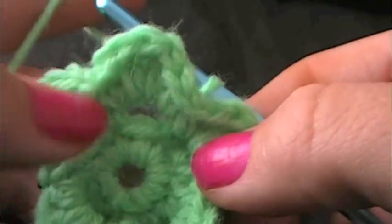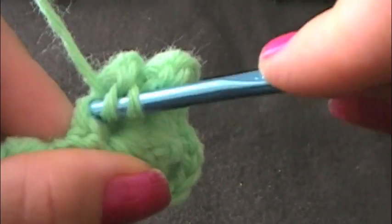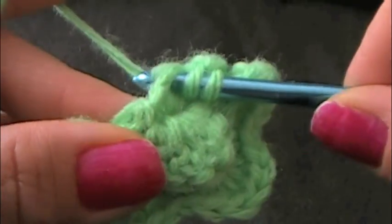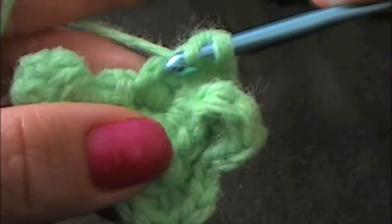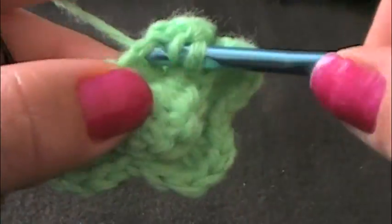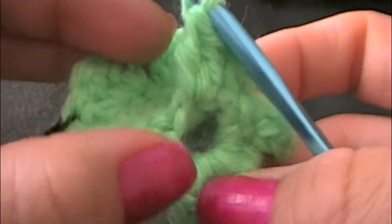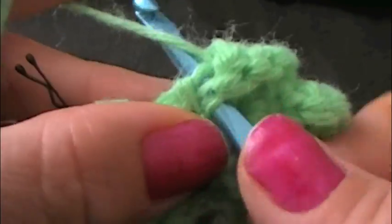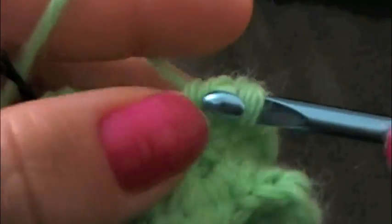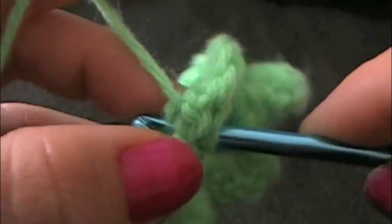Again, we are back at this petal here. We're going to do our 2 double crochets going through this stitch here. 1, 2. The next stitch is where the single crochet is done. Go up through there. Work 2 double crochets. There's 1 and 2.